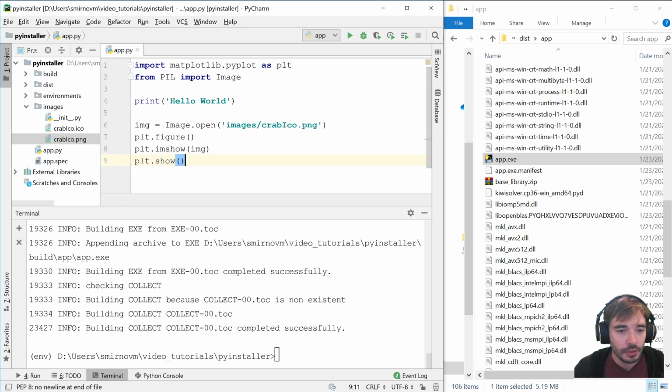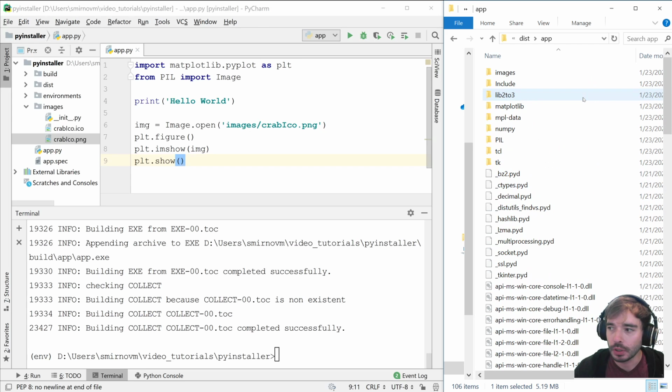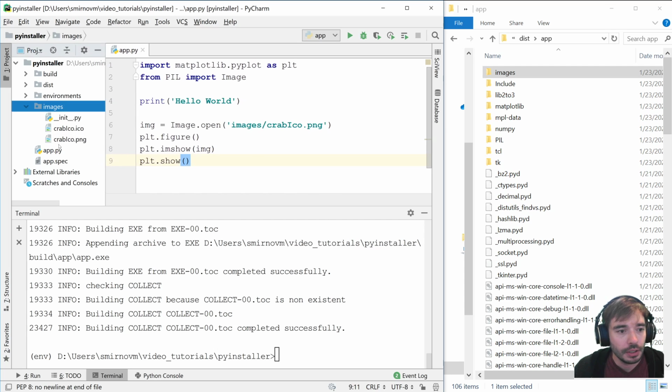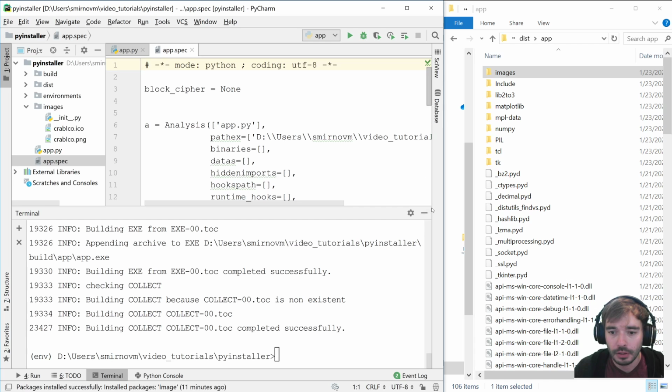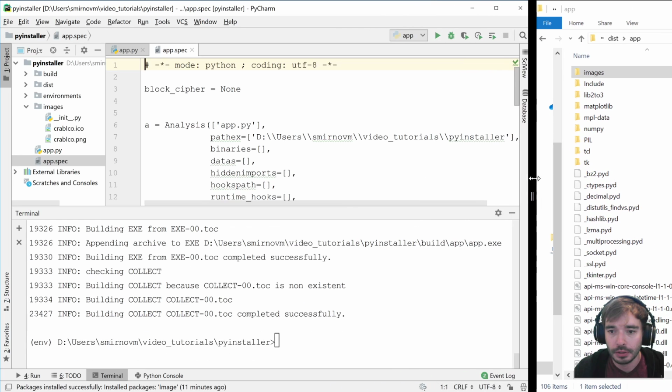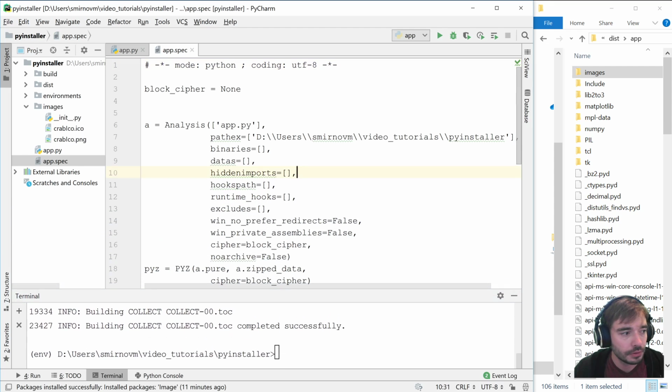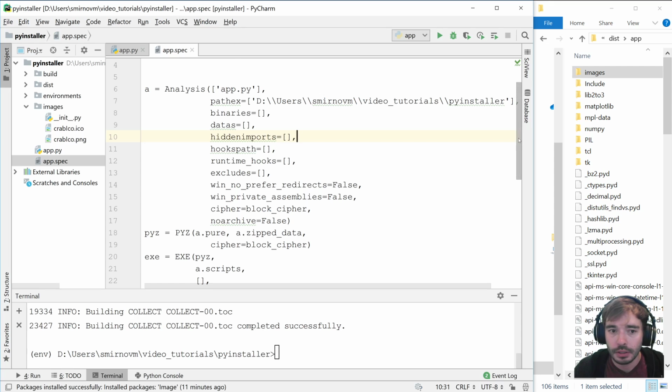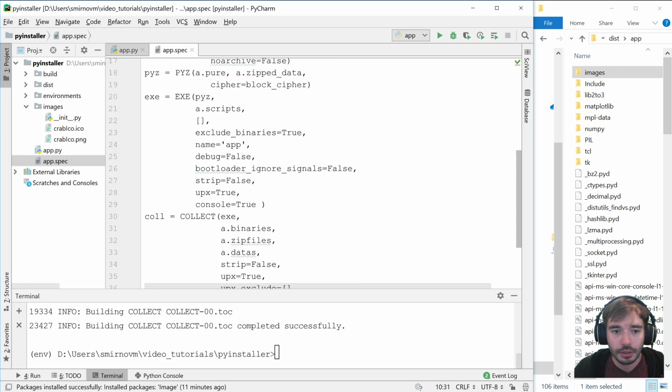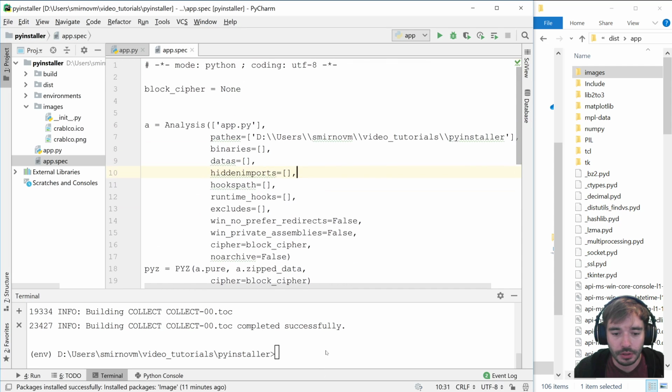Okay. So that's really cool, but that's a kind of dumb workaround. I don't like it. I don't want to have to manually go in here. An interesting thing is whenever I run PyInstaller, it creates this spec file. So we could see app.spec over here. I'm going to make this a little bigger so it's easier to see the file. And here we have all the information that the program just used to create this installer.